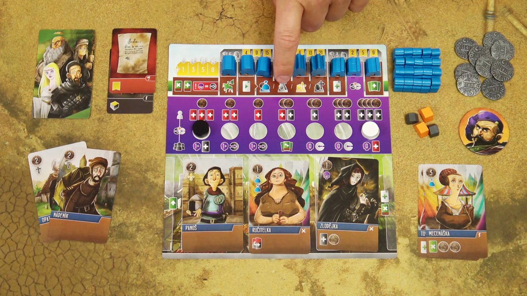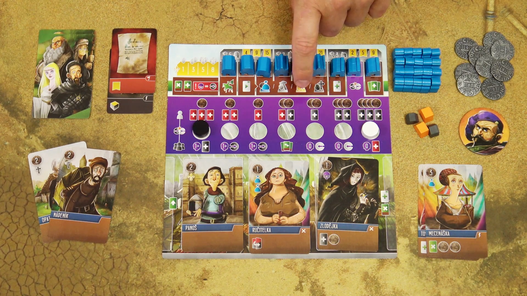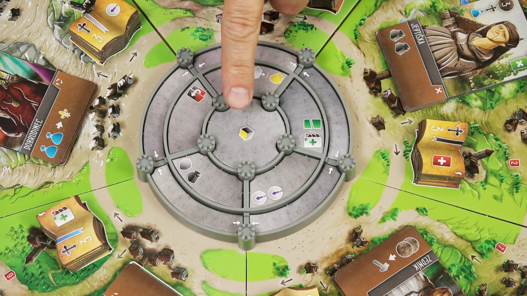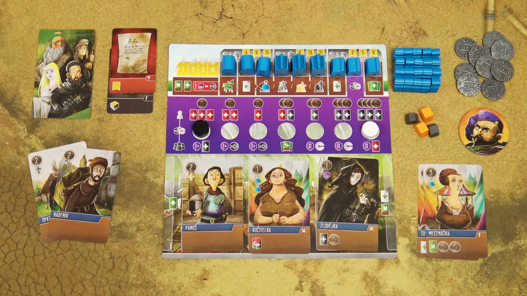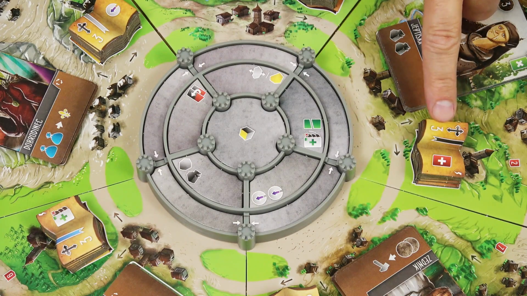With the second action, the construct action, you can construct one of your buildings. With the third action, you can place your workers in the castle. On their way, they will give you some benefits, and at the end of the game, all workers in the castle will score victory points. And with this fourth action, you can transcribe one of these manuscripts.